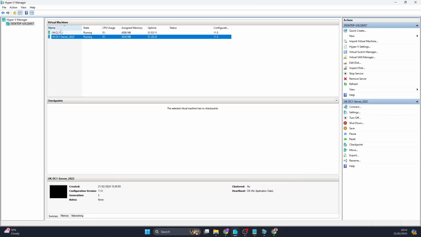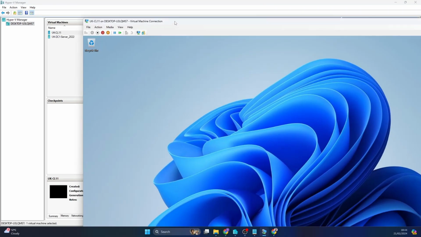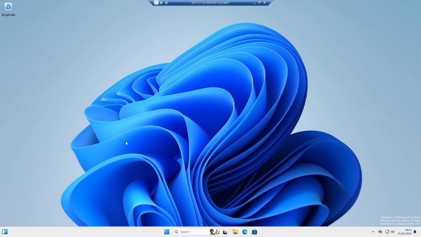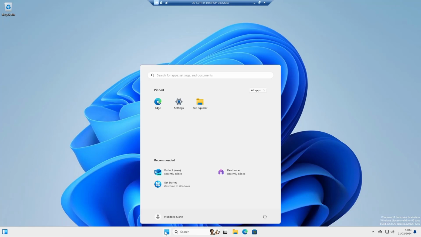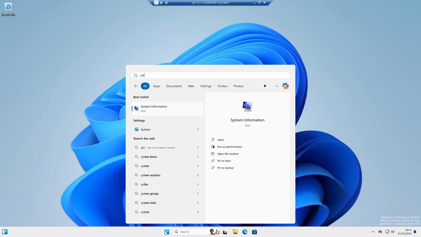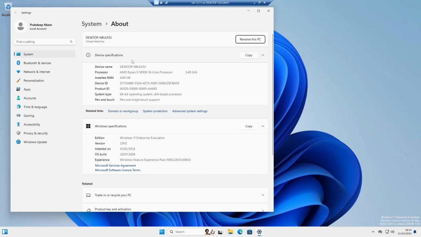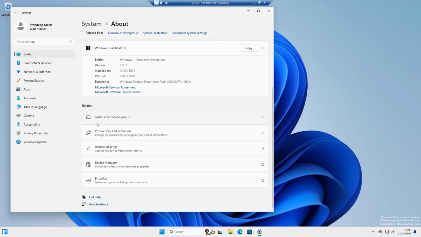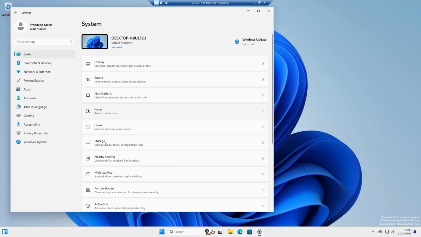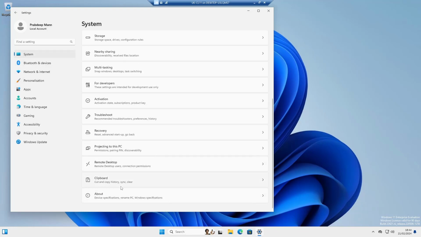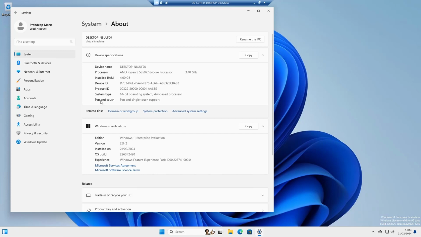If we navigate to our Windows 11 device and go to our system settings, firstly, before we begin, what we want to do is tidy everything up. If we go over to System, About, it'll be good just to rename our device.